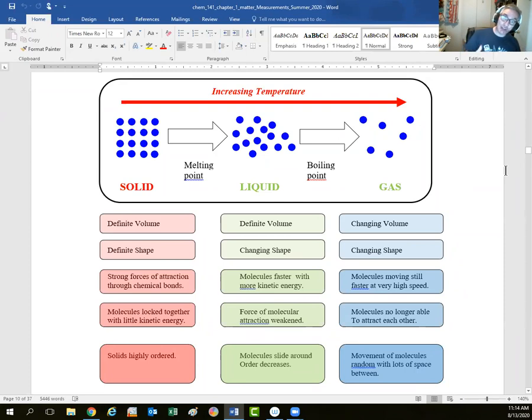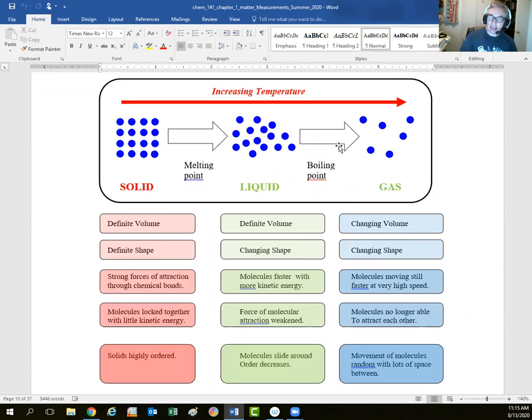So that's the most ordered state of matter. Now, as temperature rises, the molecules increase in kinetic energy. They increase in movement. Think of it like two magnets which are locked together. The more I push and pull on one of the magnets, the more likely they are to start moving apart or moving around each other. And this is exactly what happens at the melting temperature for solids.